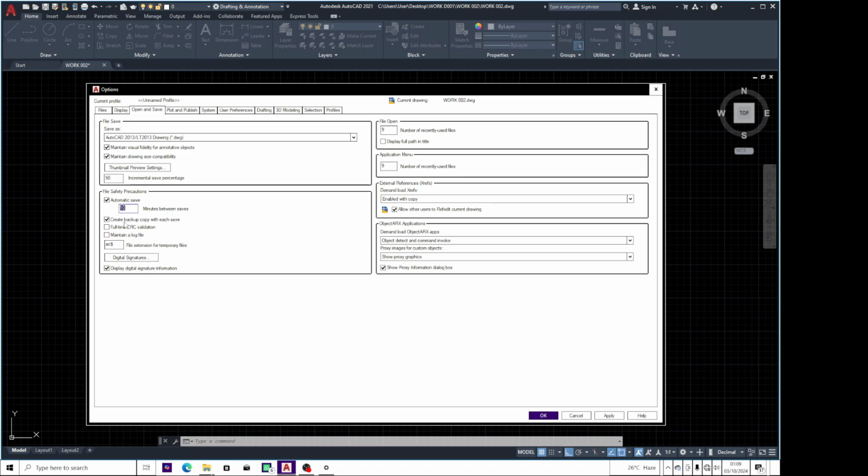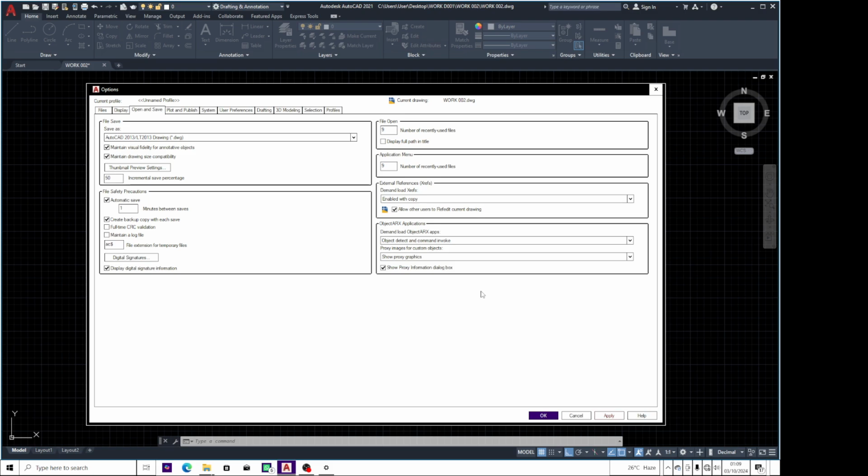So I normally do an auto save of 2 minutes. You can set anything above or below that, it can even go down to 1, but they are in minutes. Then if you do that, you apply and then you say okay.